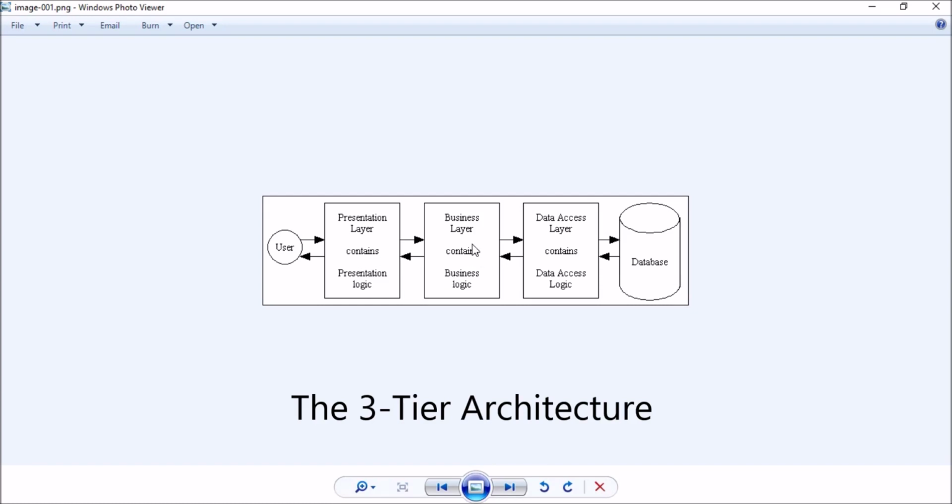There is a business or domain layer, which handles all the business rules. This is the heart of the application, as it decides what action is to be taken based on the data which it is given. There is a data access layer which handles all communication with the database. This deals with the generation and execution of all SQL queries.